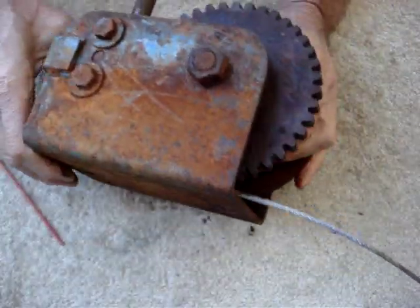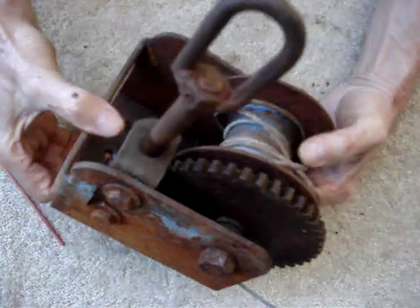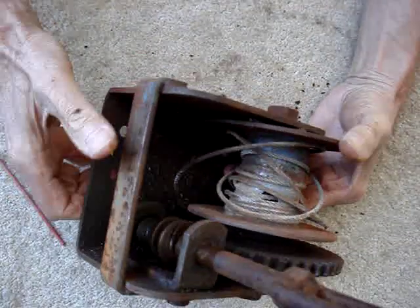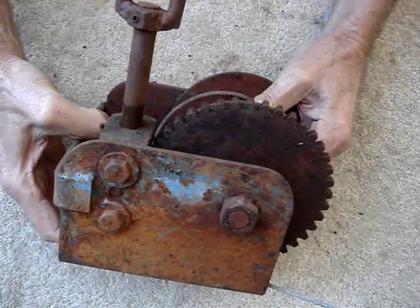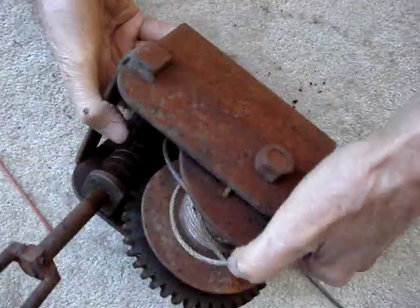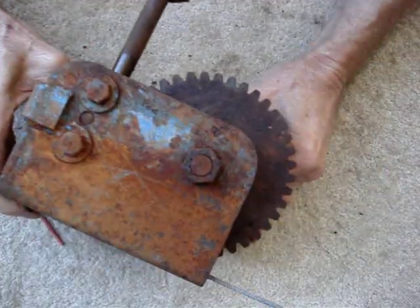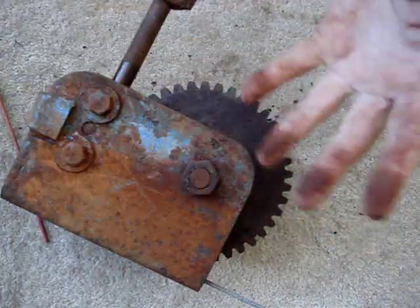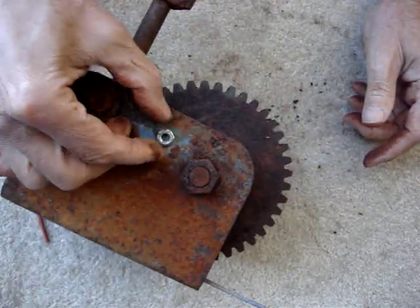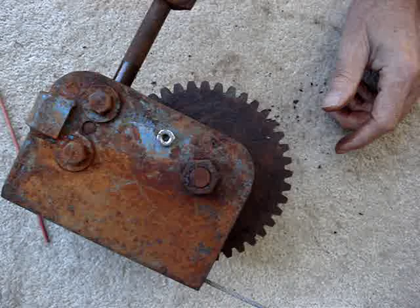This is the old winch — I'm still thinking about it, haven't given up entirely. I need to build a trailer and this winch is involved because I've got a lot of heavy stuff to lift. If you've got a winch around this size and you want to sell it, get with me — shoot me an email. Keep in touch, think it over. Thanks, bye for now.